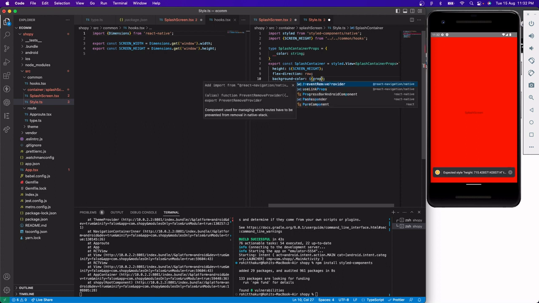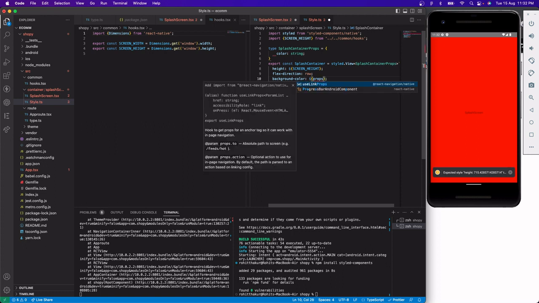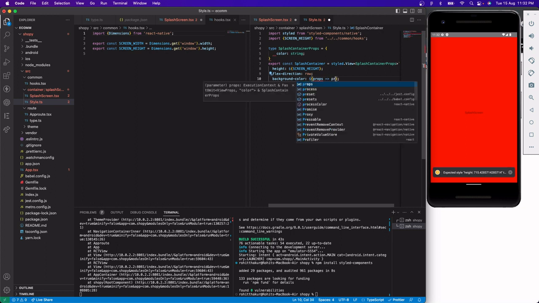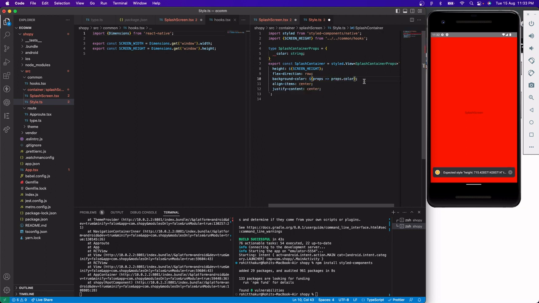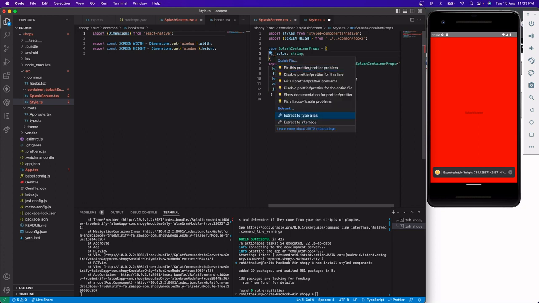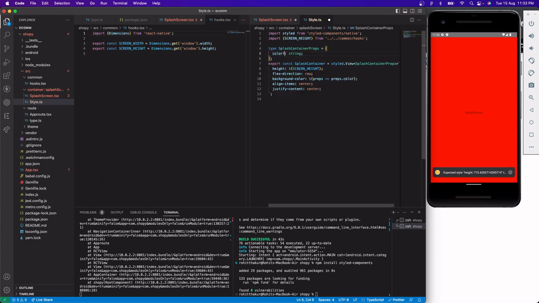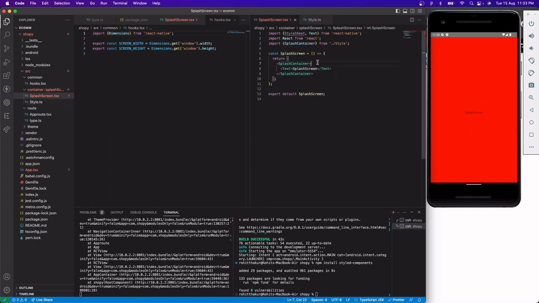So let's use props.color. Here you go. If color is there, we can make it optional also. If color is there, then use this, else red. As we save, as you can see, it is showing the red color because we didn't send any color.